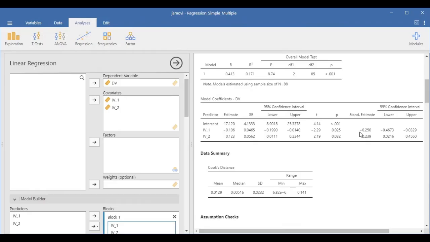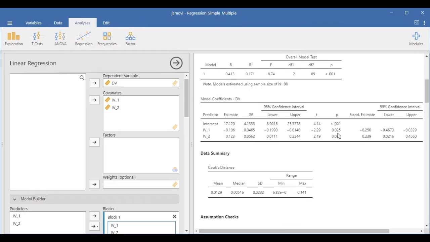So that is a negative prediction, and that is the first information we get from this table. Then we can also check the significance. You can see that the p-value is less than 0.05, which means this is a significant prediction. That means we can confidently say that higher levels of our IV significantly predict lower levels of our DV, because it's a negative prediction.